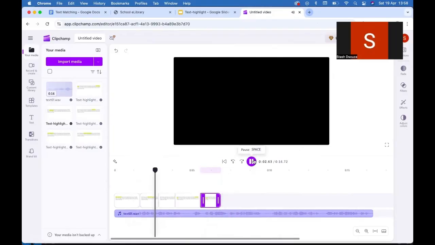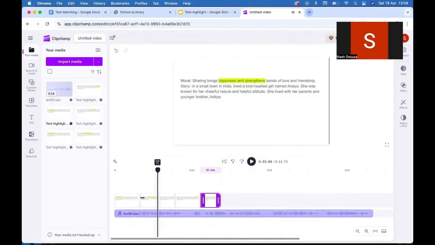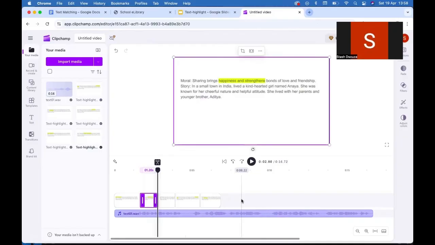India, lived a So, as you can see, what we just did right now was we mapped the ends of each of these slides to the relative endpoints of the words in the audio file. Of course, this can be done. It's a manual procedure, but it's not feasible for large scale production.